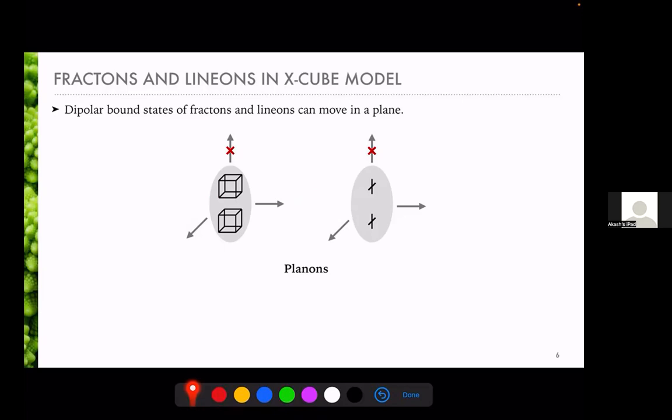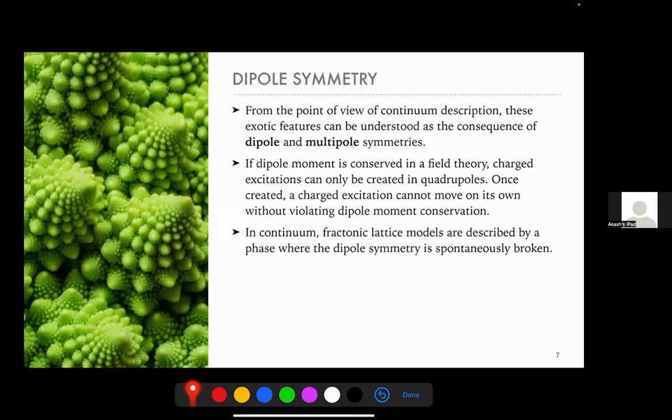Okay, this is all some exciting thing, but this is the setup that I'm working with. I want to take this X cube model, for instance. This X cube model has these quote unquote quasi-particle excitations that once created cannot freely move. And I want to write down sort of a symmetry oriented quantum field theory for these systems, or rather I want to describe how I can understand the system in the continuum limit when I have a thermodynamic ensemble of such fractons, for instance.